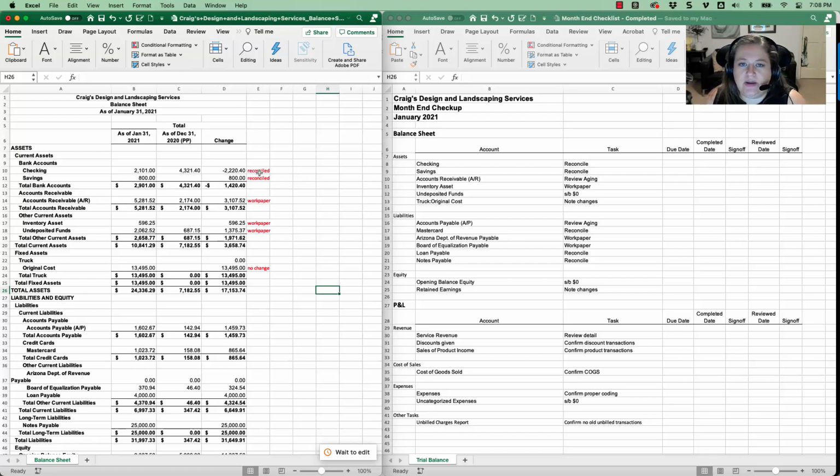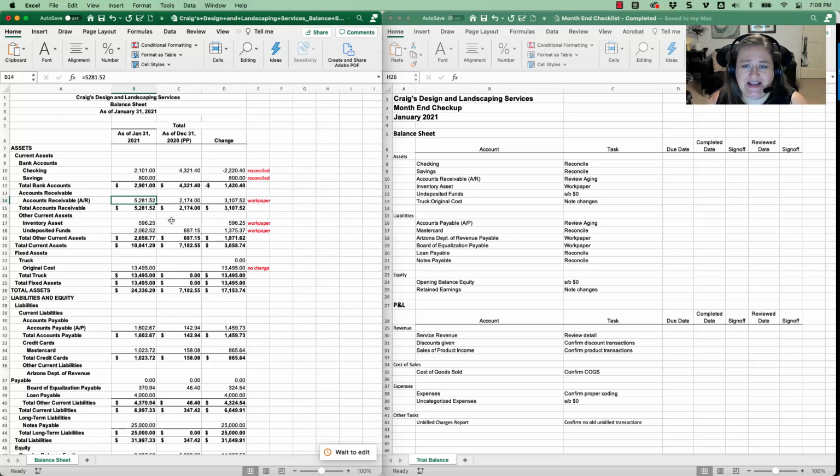If there's a work paper, I'd open up the work paper, make sure that balance is the same as what's on the balance sheet here. Because, hey, some things could change from all the work that was done through everything. So I want to make sure everything's in the right place, taken care of, all of that. So this is a great way to go through all of that.